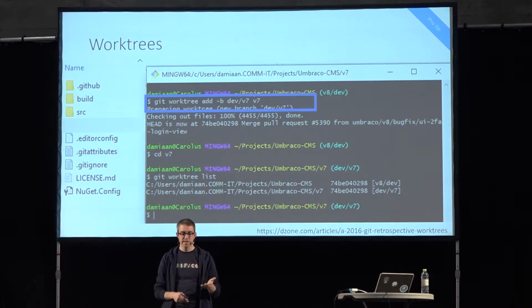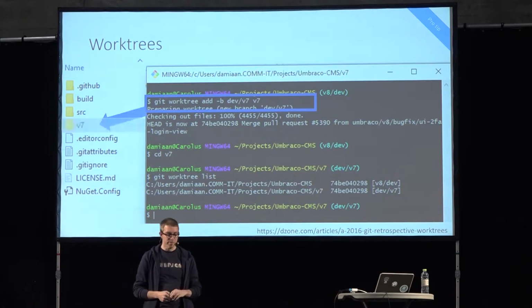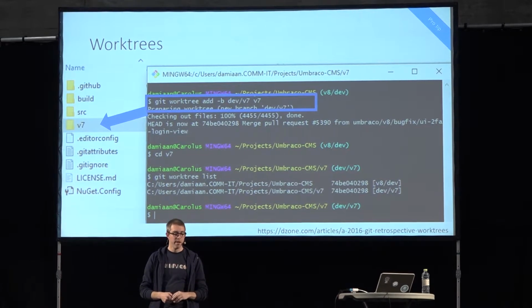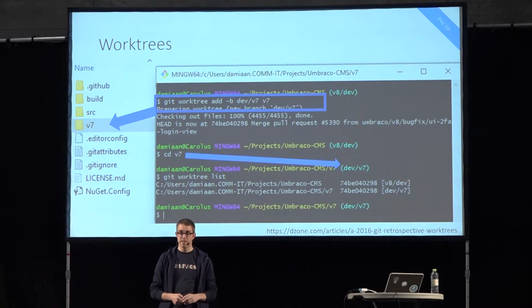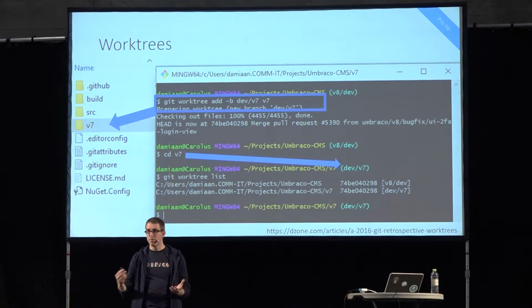So if we, in this case, make a work tree, add -b is for the branch name from dev v7, v8, v7 folder, then I get a folder called v7. I'm still in the dev v8 branch, but if I then switch directories to the v7 folder, then I switch branches.